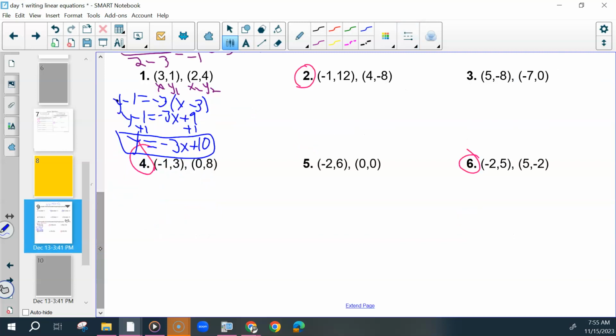Alright. Leave some space to do work for number 4, but underneath that, if you want to do this part, I'm going to show how we would do the other one, and it would also work. So we already have our slopes, so we don't need to redo that because that's going to be the same. But now we're just going to use this point instead. So it would be y minus 4 equals our slope, negative 3, times x minus 2.